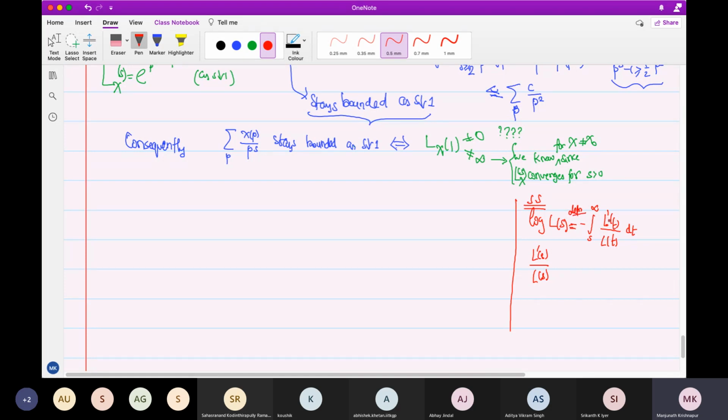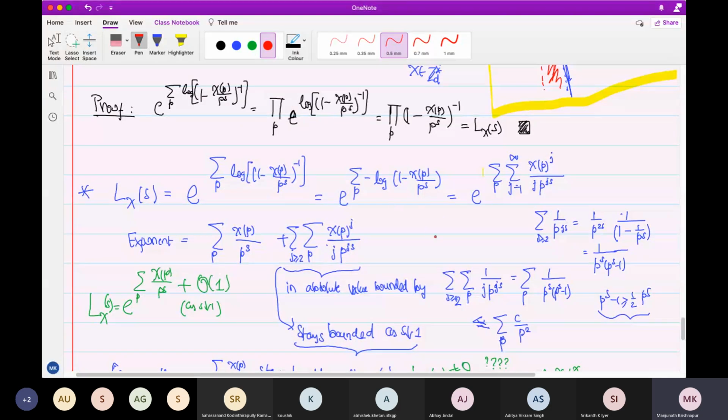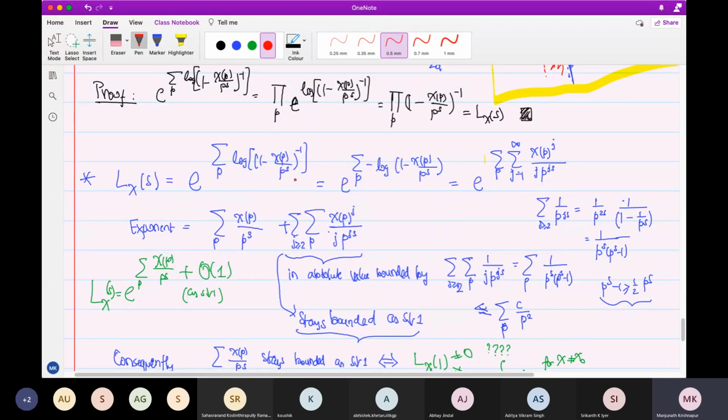So before that, they have to justify that L dash exists. I only showed that L is a continuous function by uniform convergence. You can go one step further and show that L is in fact continuously differentiable. You just have to differentiate term by term and show that the resulting series converges uniformly. Then you get that L dash exists. And you have to show the decay of L so that this integral is convergent. And then you can define log L of s like this. And then a further argument to show that log of L of s is actually equal to this exact thing in the exponent here.